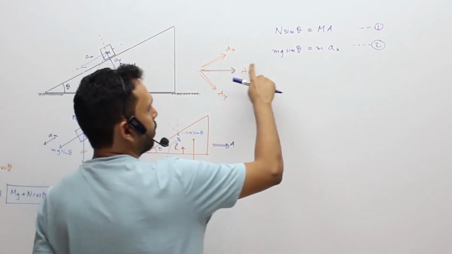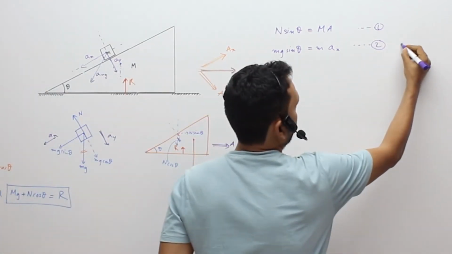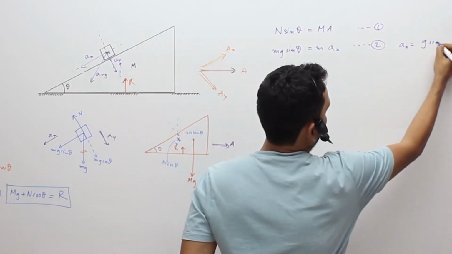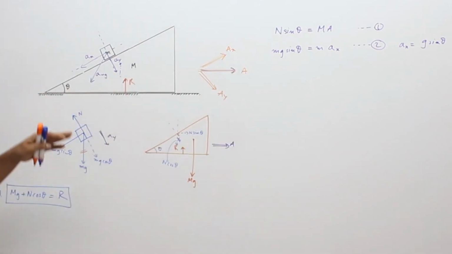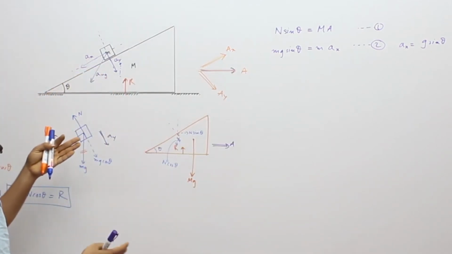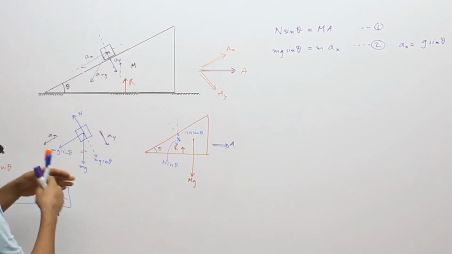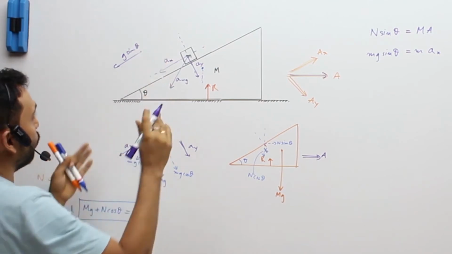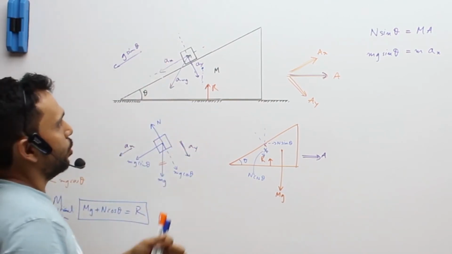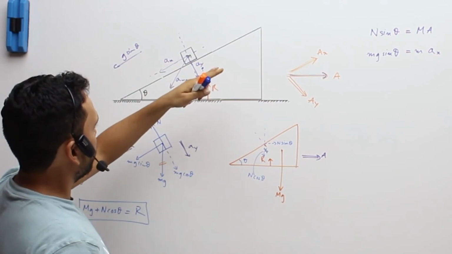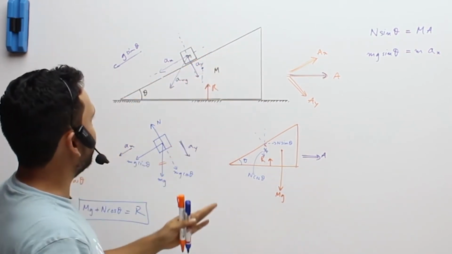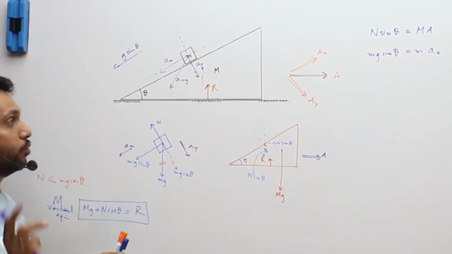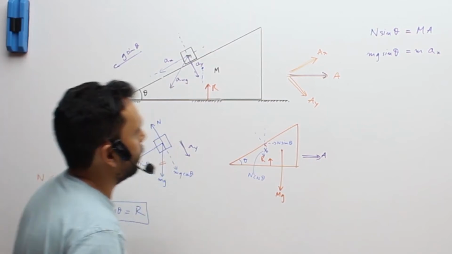How many unknowns over here? Only one unknown. So that means we have got the value of AX already. How much is the value of AX? G sin theta. So it tells you that irrespective of how big the mass was, if there is no friction, it is going to just go down. It is going to go down in this direction with G sin theta with respect to the ground. So the acceleration of the mass with respect to the ground along the wedge is G sin theta. That might be a little surprising to some of you who would have used pseudo force for doing it.